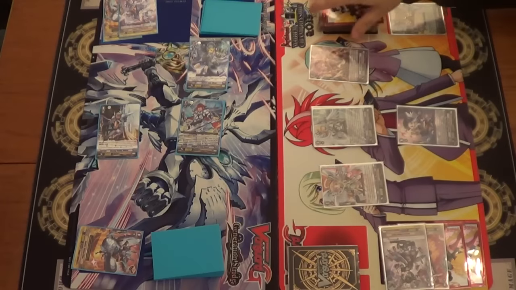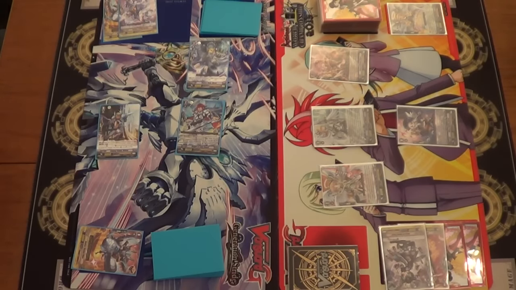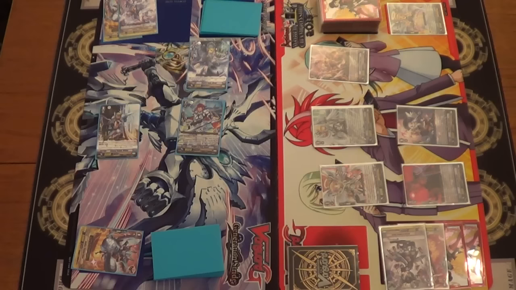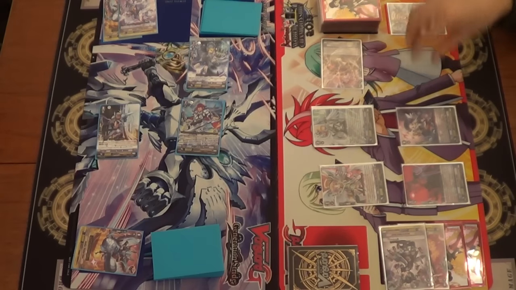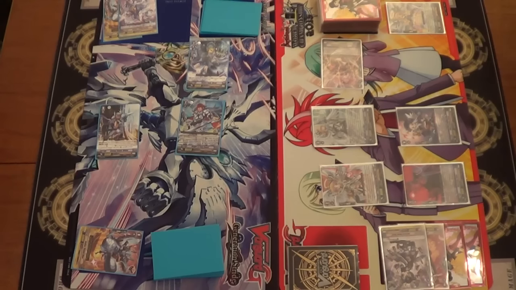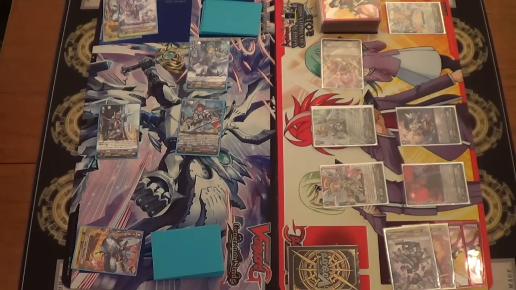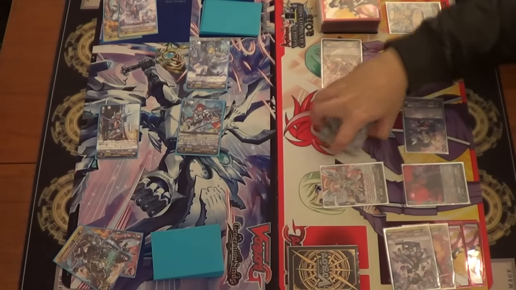Take a damage. You have... There are 3 or 4 draw... Soul Blast 1 draw cards. Huh? Soul Blast 1 draw cards. 3. 3. As long as I'm not done. That's it. Mine's a Vanguard. Intercept. So. 16 to Vanguard.